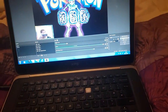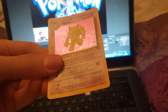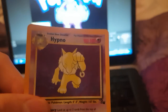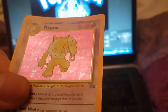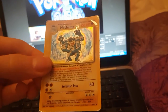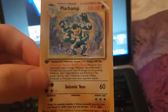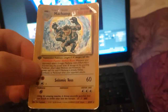We've got Hypno holo — it's got like an awesome effect, you can't really see it on this camera but let's bring it closer. It's a holo — can you see all that guys? That's so sick, it's like a wee mystery. What's behind Hypno? We've finally got a First Edition — it's in awful condition but it's still First Edition. Badly scratched to the max but it's still an awesome card.